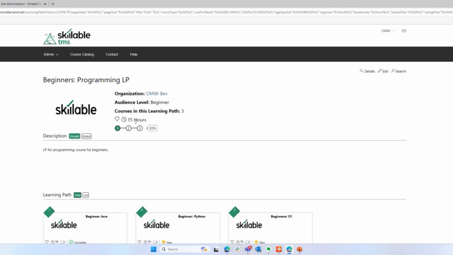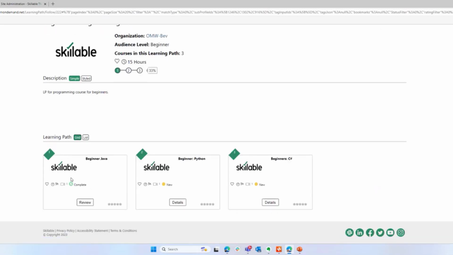If you're building out your learning paths, I highly recommend putting in the audience level and a description. My description is very basic, but it really gives the learner the ability to know what the purpose of this learning path is. For example, if I look at my learning path here, it's all programming languages. So maybe I would write in here, this learning path is for programming languages for beginners. I'm giving them a little bit of an understanding of what the purpose of this learning path is that they have been assigned. And again, you can see these 1, 2, 3.